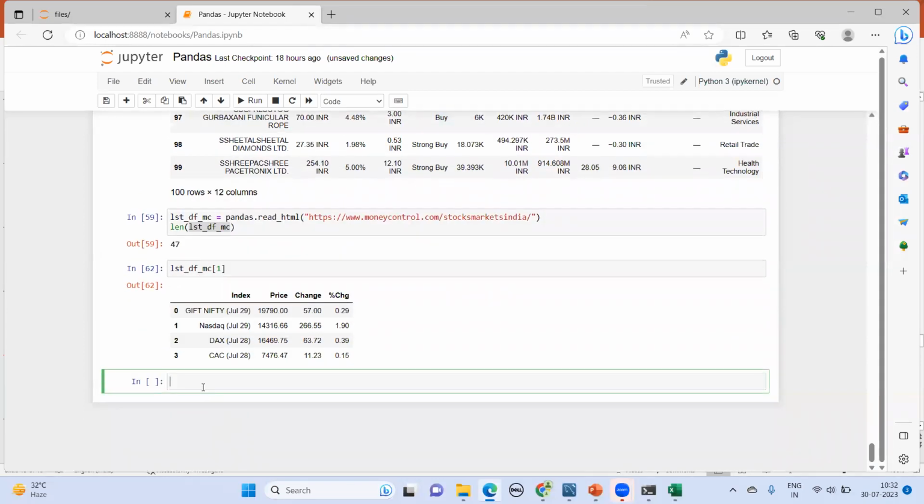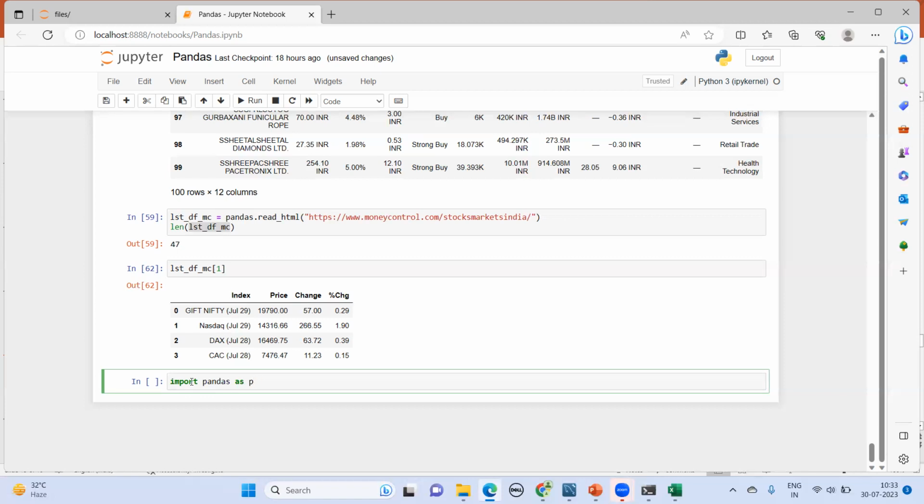In many places, guys, you will see rather than pandas, they will use the alias pd. We can also change it here, but fine, let it be. If you want to use the short form for pandas as pd, you can use that also; you will see pd dot in many places.